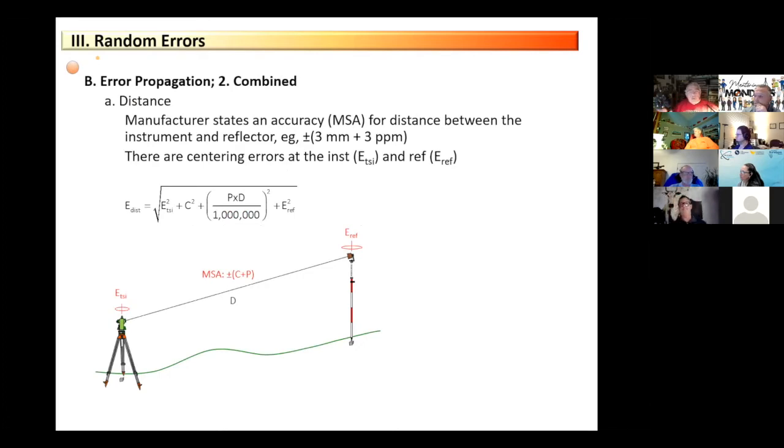Now, when we want to combine these into more complex relationships, we get things like this. If we have a distance that we're measuring with a total station, and we look at the specifications for a total station, it'll tell us the manufacturer stated accuracy is something like plus or minus a constant plus a part per million. For instance, I might have a total station that says the manufacturer stated accuracy of the distance is plus or minus 3 millimeters plus 3 parts per million. So there's a constant part that, regardless of how long the distances I measure, there's going to be a constant uncertainty of at least plus or minus 3 millimeters as a resolution. The other part is a proportional part. In longer distances, that becomes a greater contributor. In shorter distances, it's not much of a contributor.